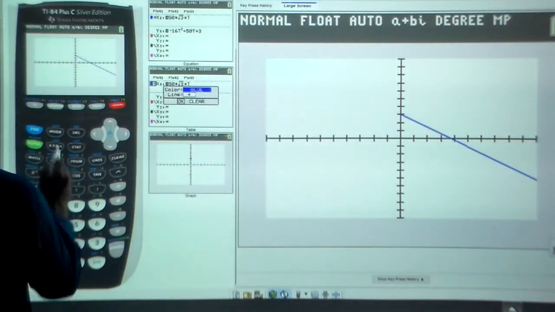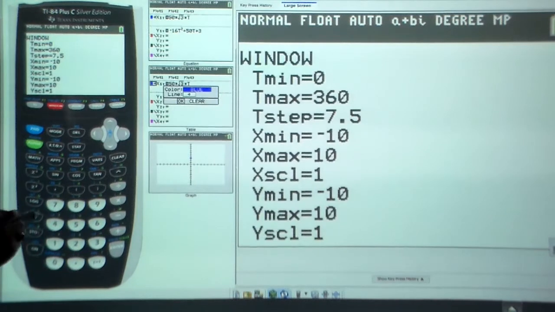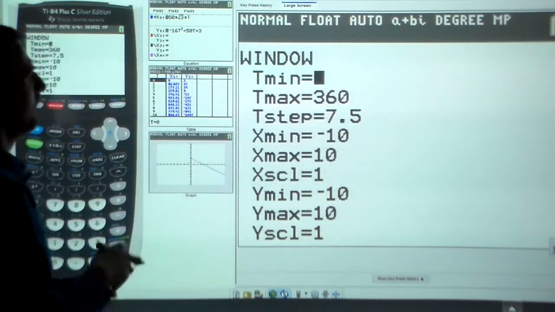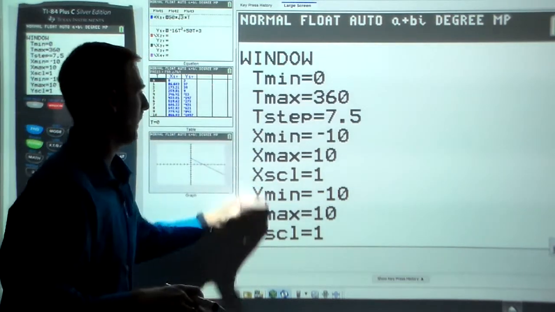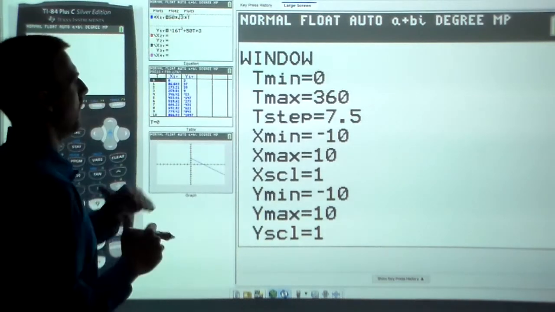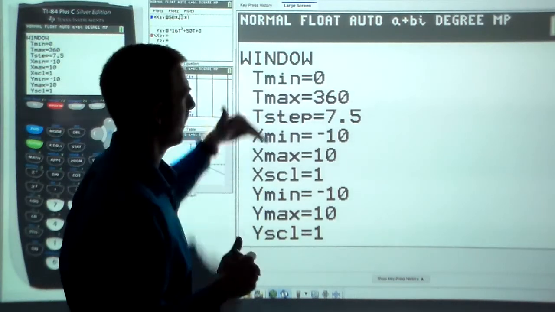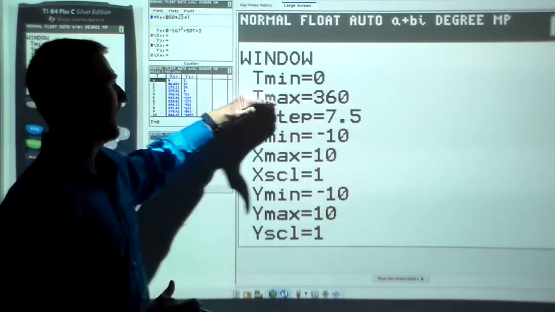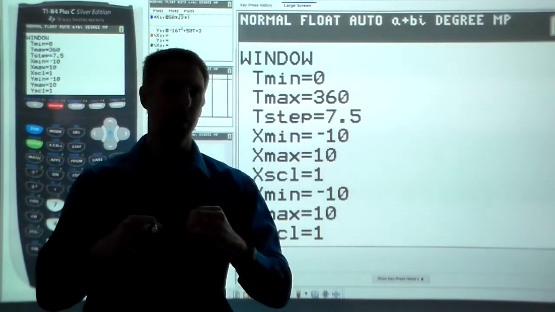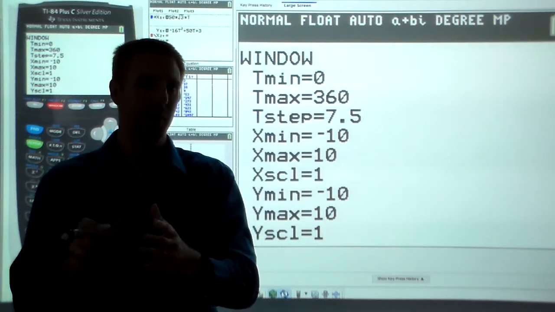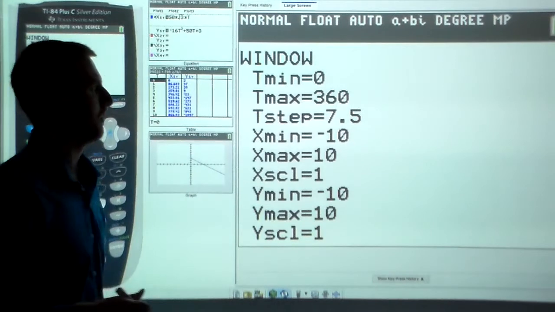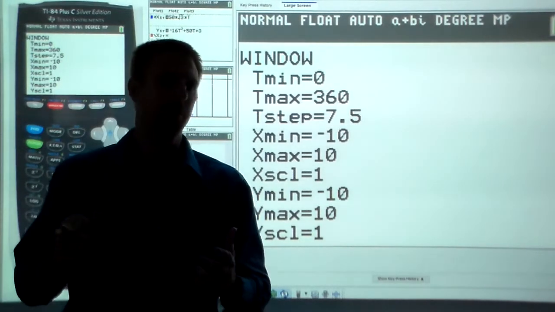So we do need to make sure we understand how to adjust our window. And there's a few new pieces here, so make sure you understand what they are. Remember, parametrics, you still got your x and y coordinates as always, but you've got that third variable of time built in. So you have a minimum time of 0, that seems reasonable. Maximum time of 360. Now, I'm doing feet per second with all my calculations with my equations, so everything in time here is going to, by default, be in seconds. That's a long time for a baseball to be in the air. 6 minutes? Yeah, I don't think so.